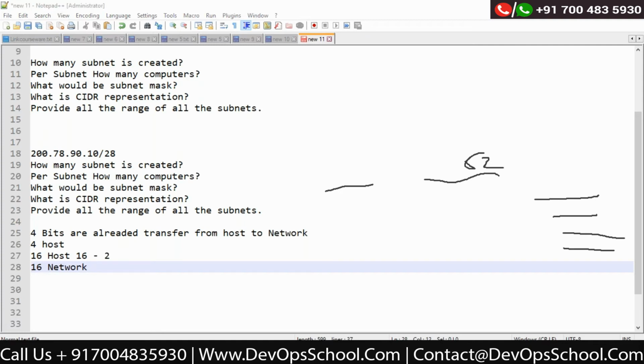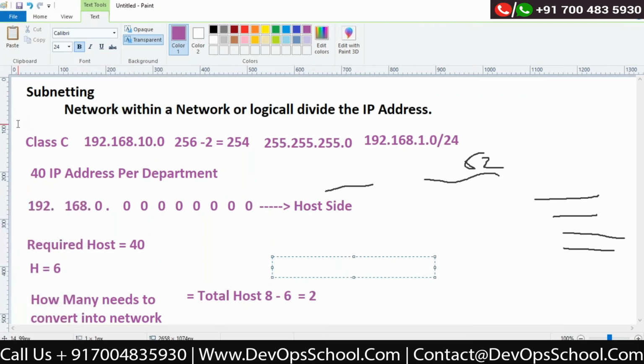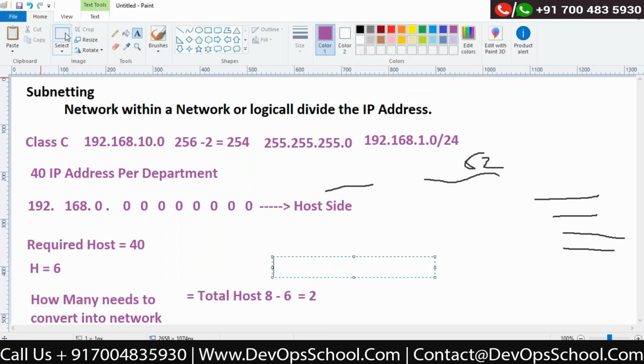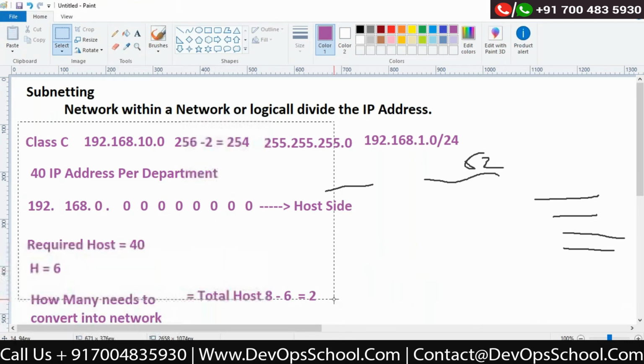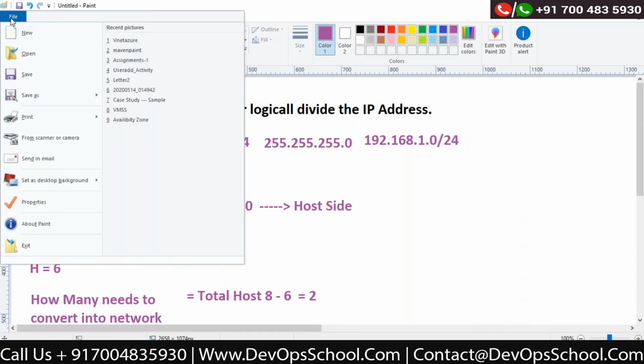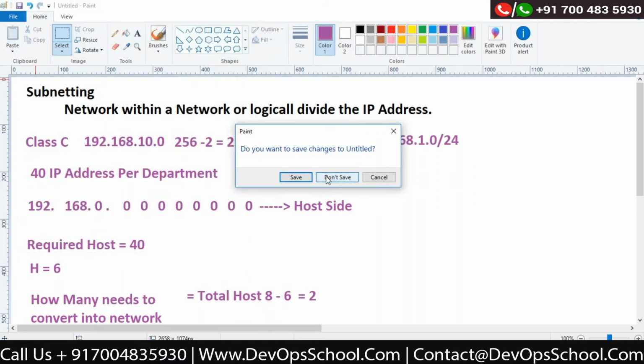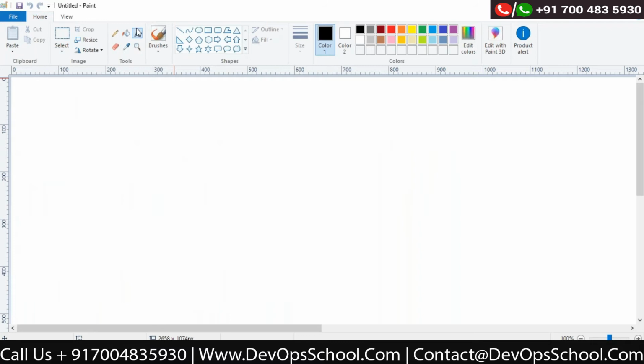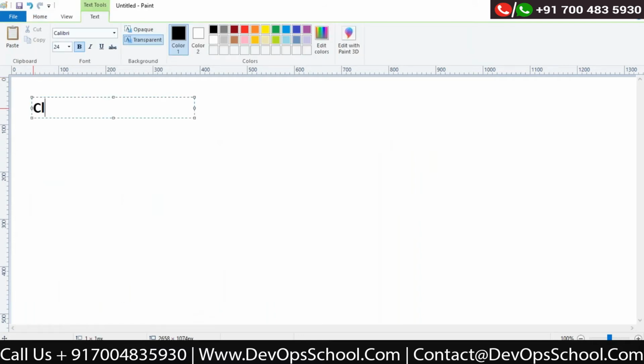Now let's focus on the next subnetting method, which is for class B. There is no such difference, but understand how we can do it. We should have at least one example done by your hand so it will be possible for you to understand. You have to practice a lot, because you need to understand each and everything by practice. Now let's talk about class B subnet.